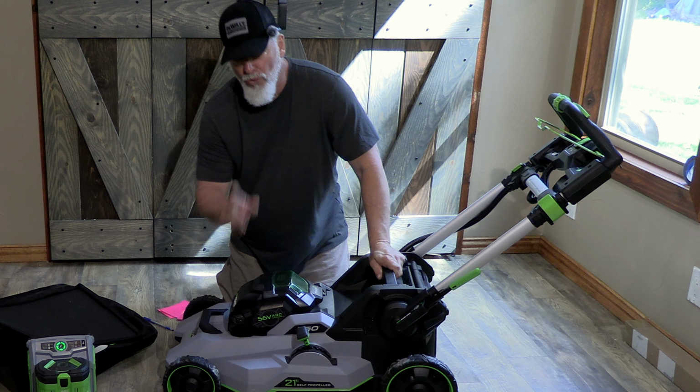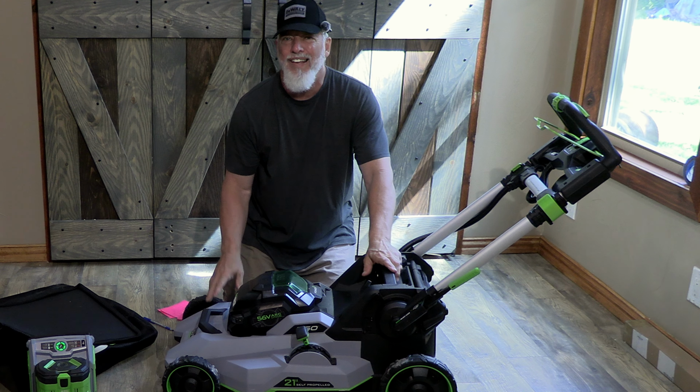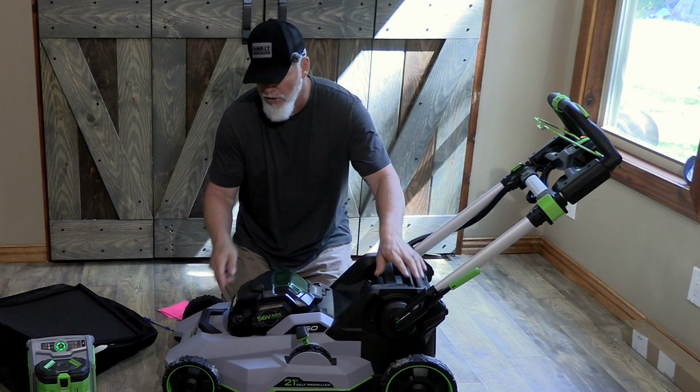One of the other really cool things about this is a lot of traditional mowers, you have to set each wheel. Now, if you have a really old mower, you don't even have a lever.